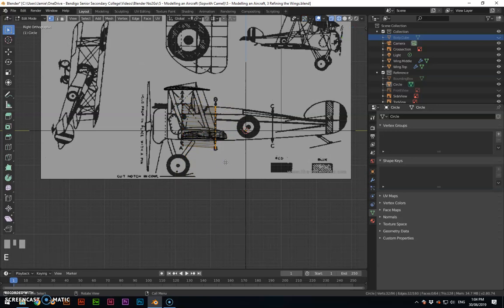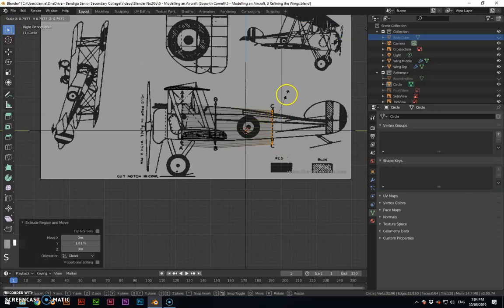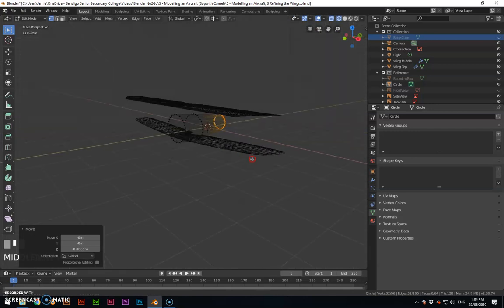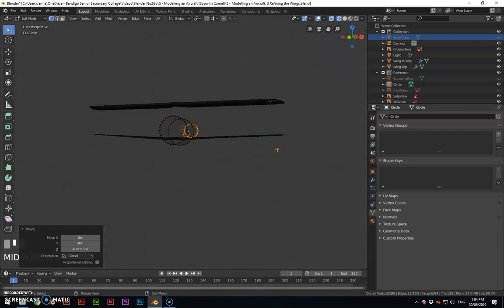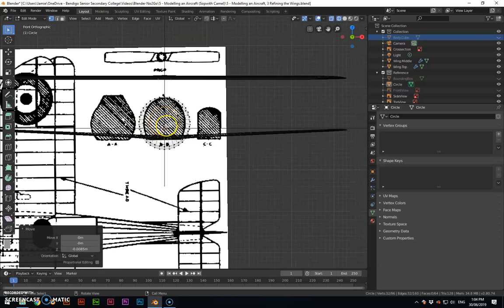And then finally extrude it out. And see, I'm already building the vehicle fuselage pretty much, and then scale that down to be appropriate. There's always different ways of tackling this, but we'll see how we go. So back to my front view.